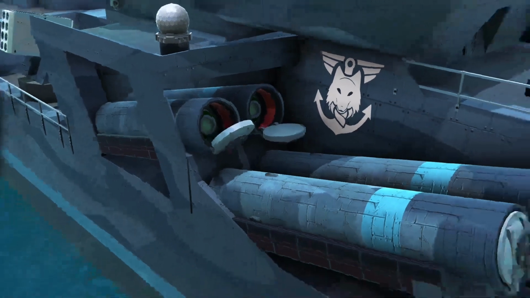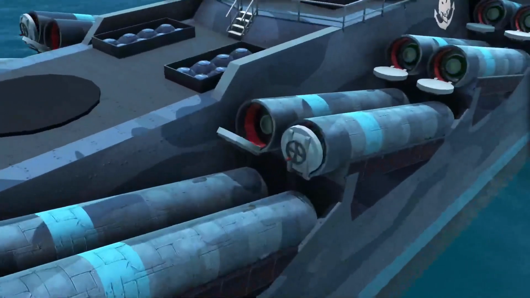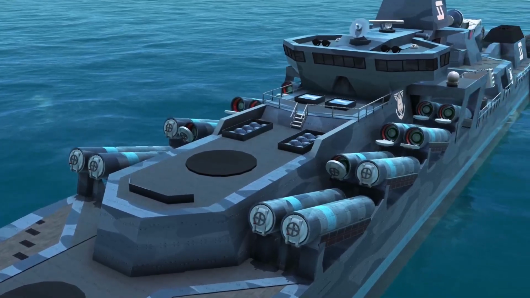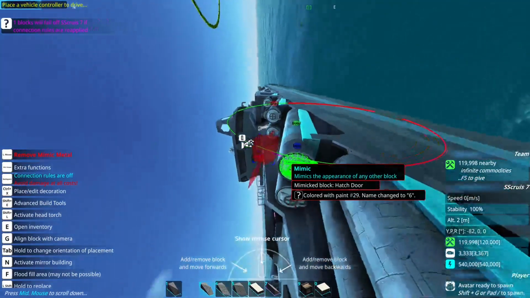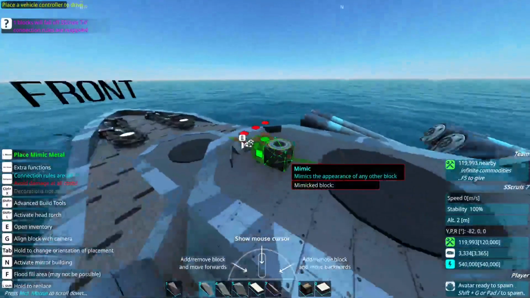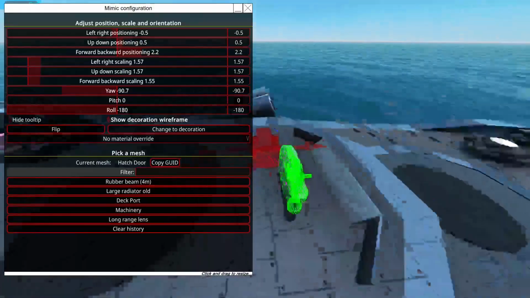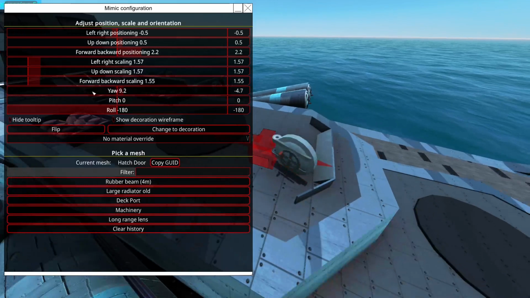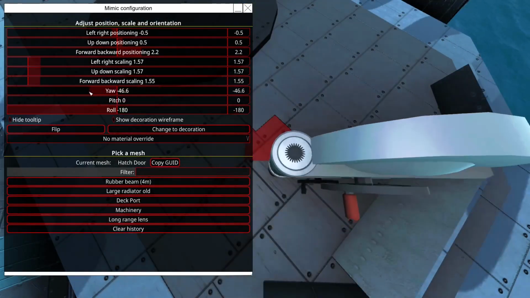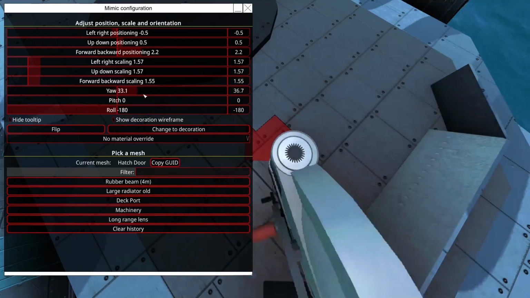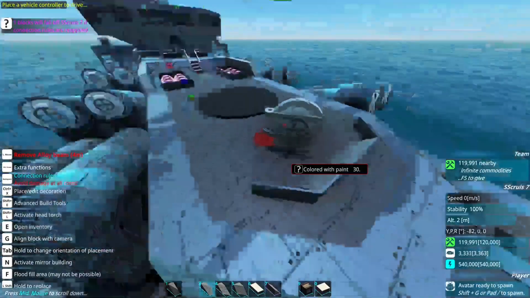You can also have custom hatches for your missiles. As you can see here, now these Animimics rely on the origin of the mimic. So for example, the hatch door, if I pull it up, as you can see here, it only rotates from where it's opening, right? So the Animimic is just relying on that part to keep things very simple.